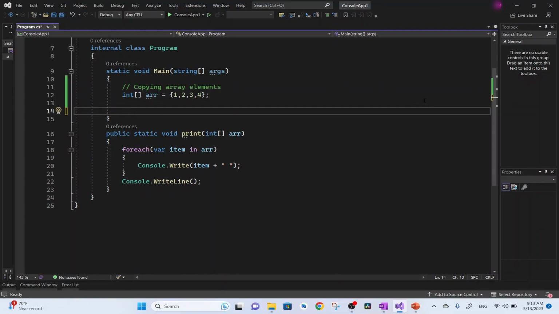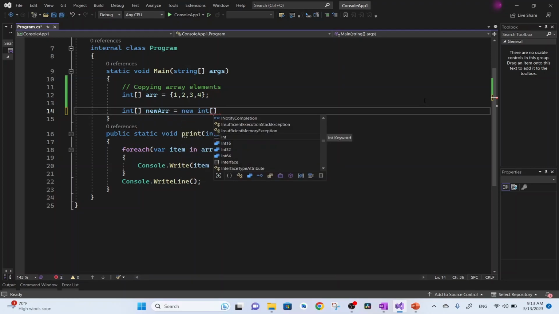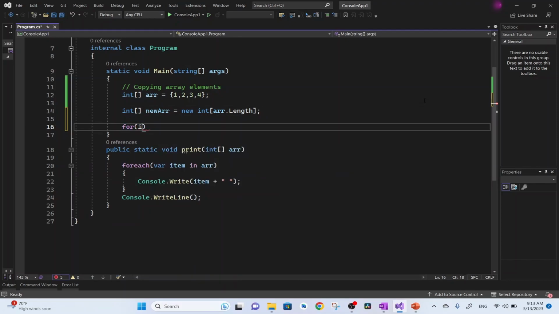So I'm gonna again create a new array. Let's call it new array again. New array equal to a new int of, for the size, I'm going to use the size of the old array.length. So next I'm going to loop through the elements of the old array: for int i equal to 0, i less than array.length, then i plus plus.